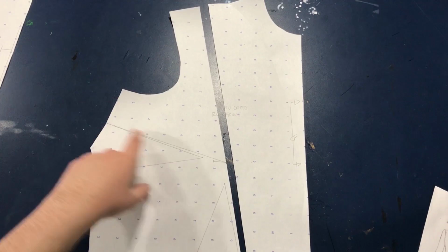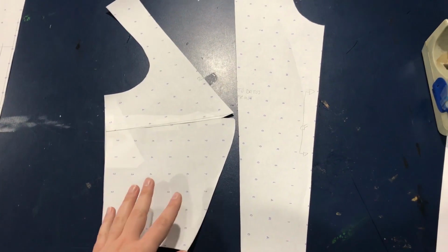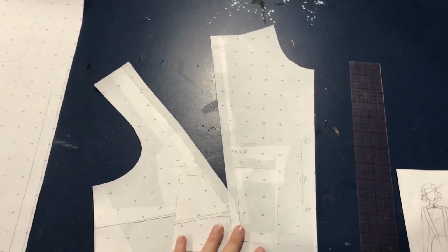Now, I'm not sure they call them that on menswear. I'm sure it's like princely seams or something like that. But it does have those seams running down the front on either side of the jacket, and that's exactly how a princess seamed bodice is done. So I first turned my bodice block into a princess seamed bodice front, and then I was able to do some more work up here to turn it into more of a yoke and collar situation like Luke's jacket was.